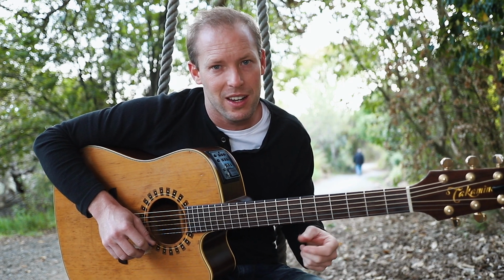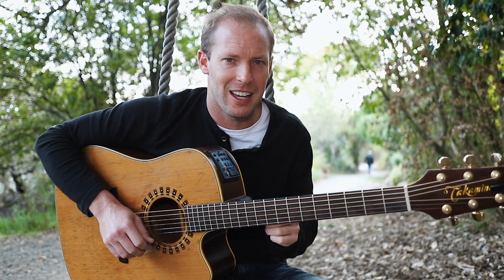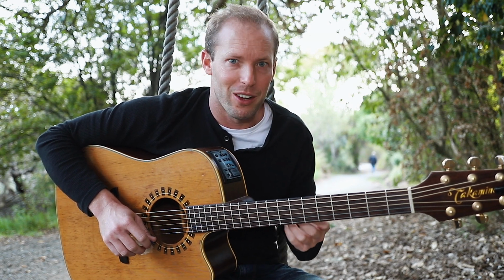once you've learned this lick, what you want to find is other songs that use that chord progression and see what happens if you move that lick around on the guitar and play it over those same things. It's something to experiment with, and I think you'll find it really useful.